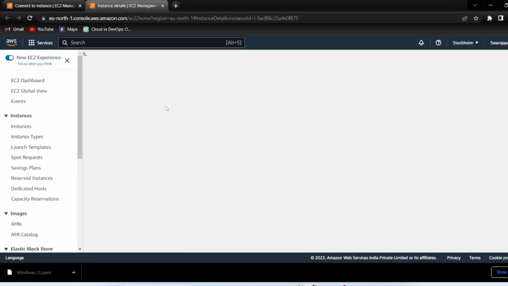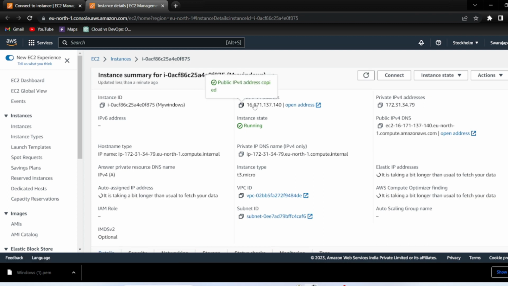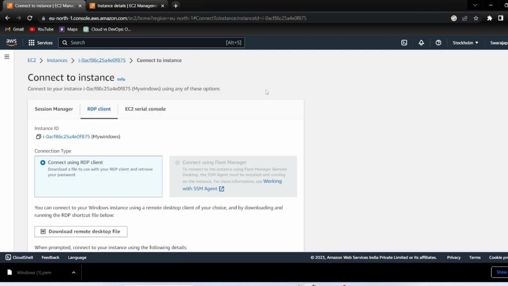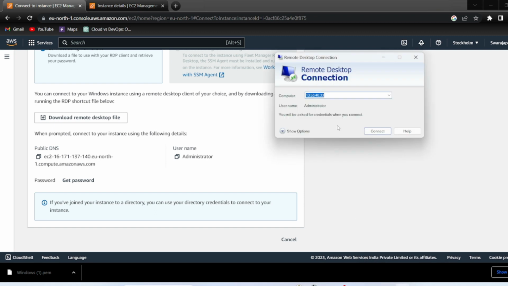I'll get my instance details, and then I'll copy this data. Suppose this is my public IPv4, and I am copying it from here. Also, look, whenever you open this, you will be asked for credentials when you connect. So I must have those credentials with me.